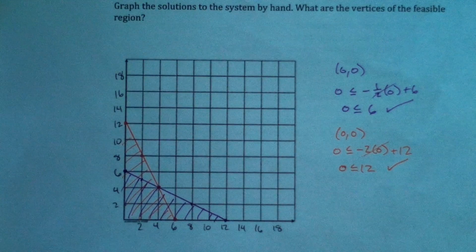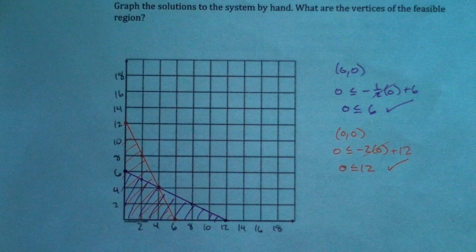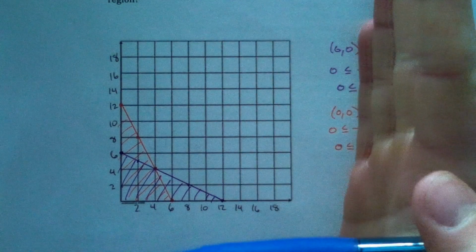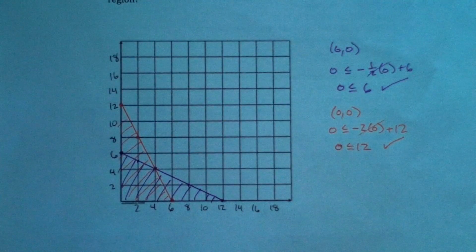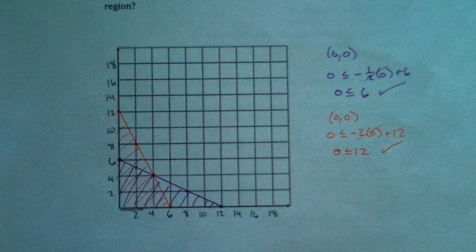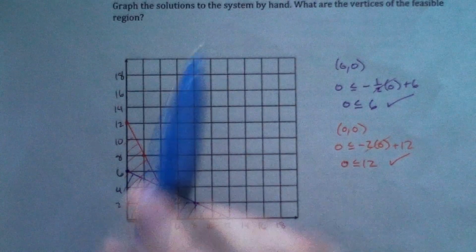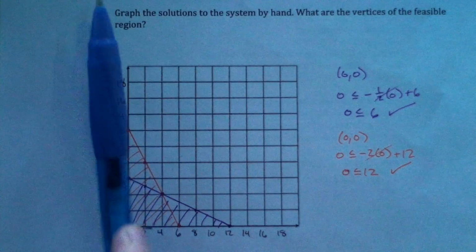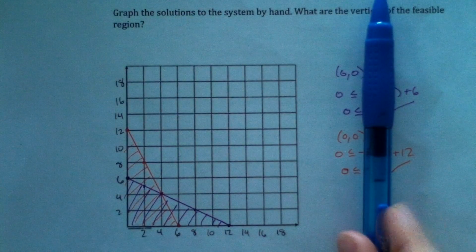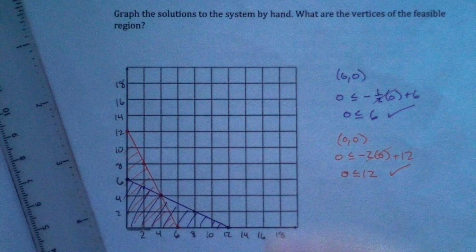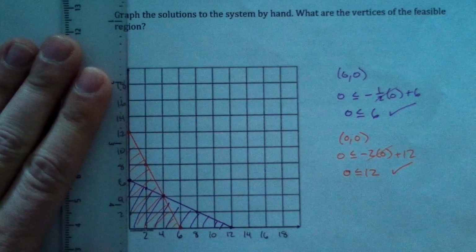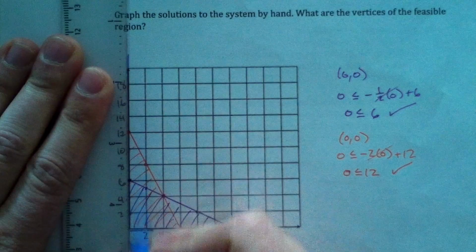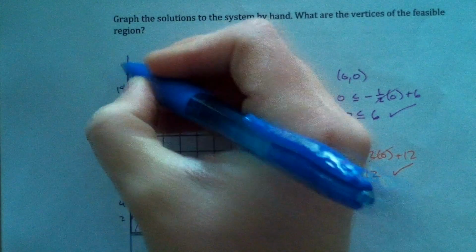So basically you're just doing your graphing, and then you're seeing what's in the double crossed area, or quadruple crossed, or whatever, okay? The extra shaded part is the feasible region, and the corners of that are the vertices. If they just ask for a general solution, the solution is anything in the area that's shaded by all of the stuff, okay? So that's it for this section. Work on that book page for tomorrow, and tomorrow's stuff is going to build off of what we were doing today with the feasible regions and the vertices, okay? So work on that book page.